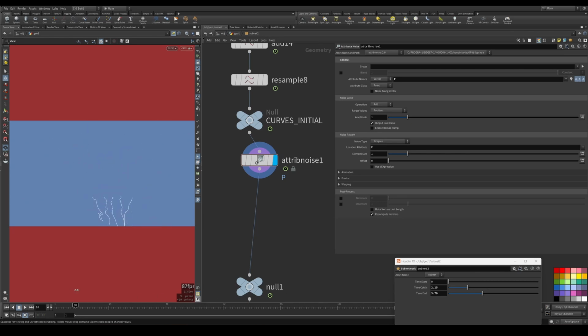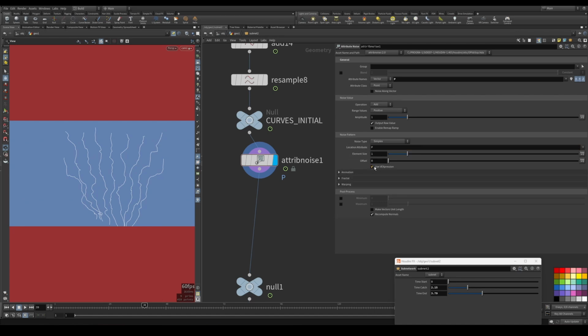As you can see, because I have moving curves and my noise is not moving, this movement happens without my permission. I want to change the location attribute, like the sampling attribute for the noise, from position to something else. Unfortunately, because I want to use the curve U attribute, it won't work right away because this is a float attribute and this is expecting us to have a vector attribute. But it's easily solvable.